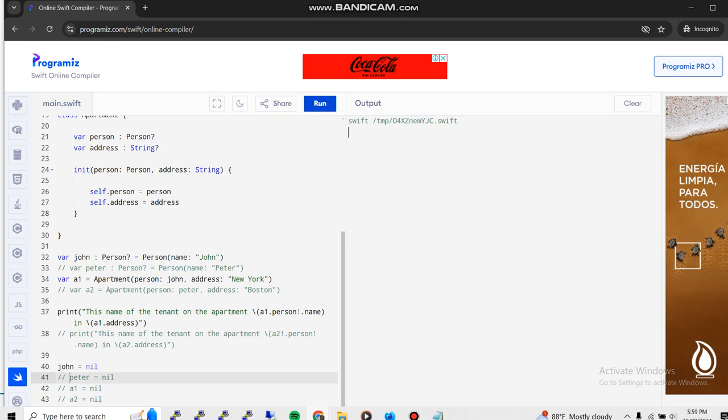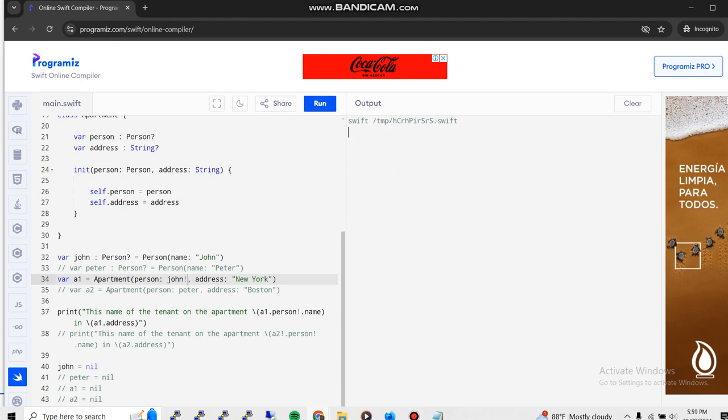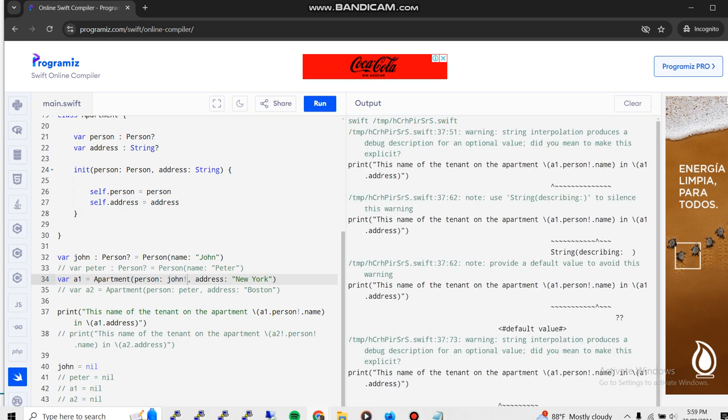And we have a person here, and it says must be unwrapped value in John. Remember, John could be like this, because we are forcing it, and we say that person here is like this. Let's see very quickly.